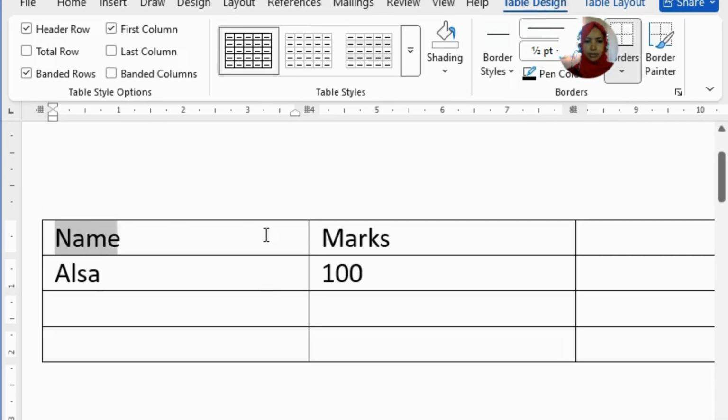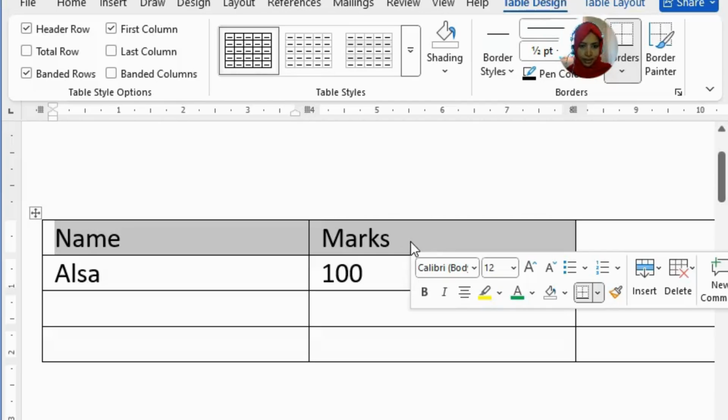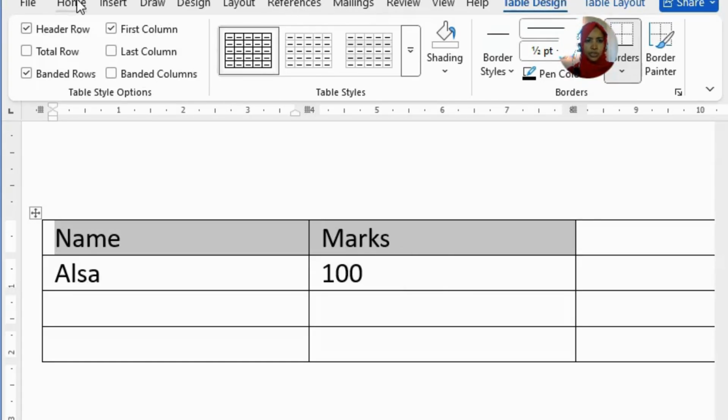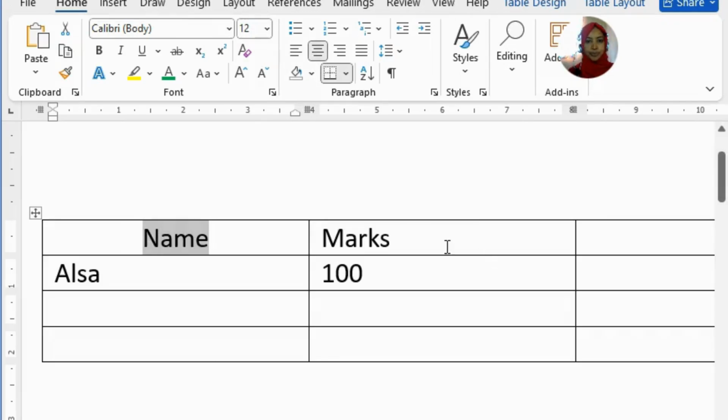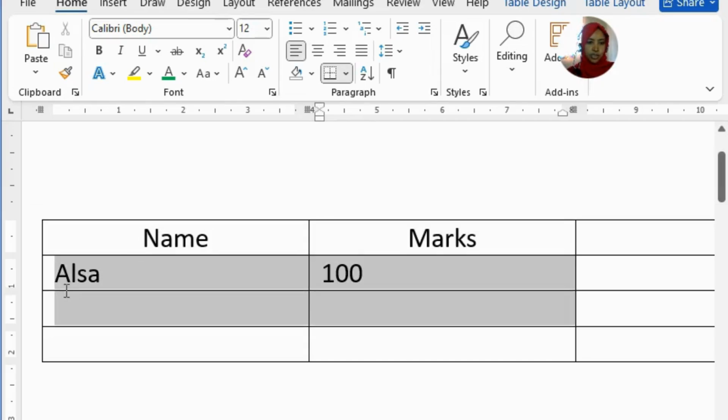There are other things I want you to know also. You can, for example, apply separate formatting for the headings and for the other data parts. You can play with the different settings here, using the same way you apply formatting to documents. You can also do formatting to a table. Let's, for example, center the heading here. You can click on center and center it, or you can select the whole group and then click on center, and then you can click on these ones, make them left aligned. They are already left aligned.